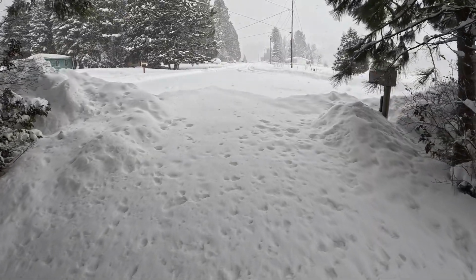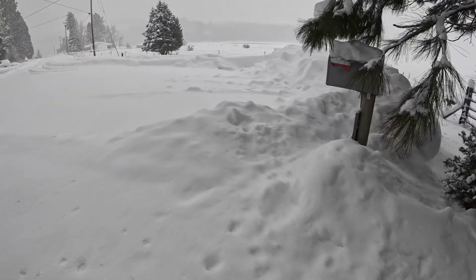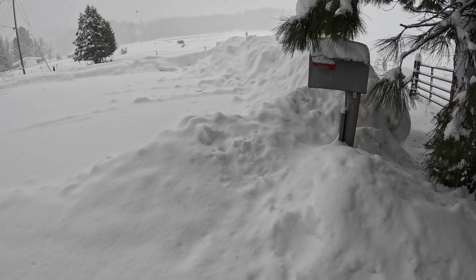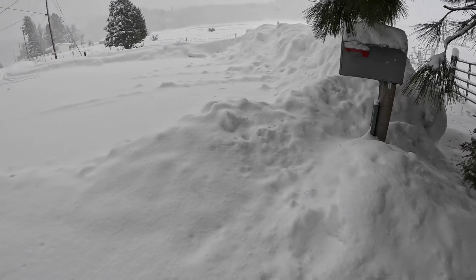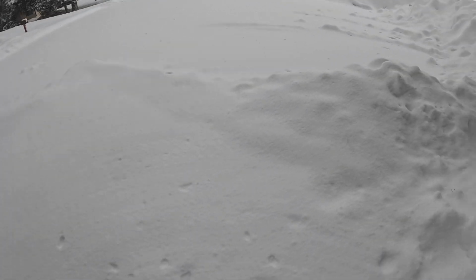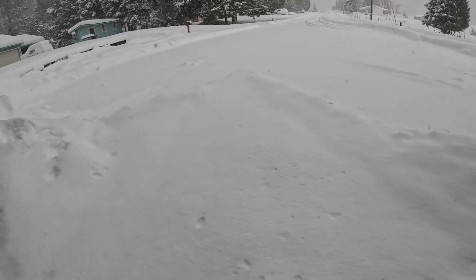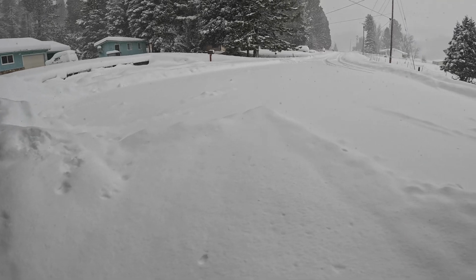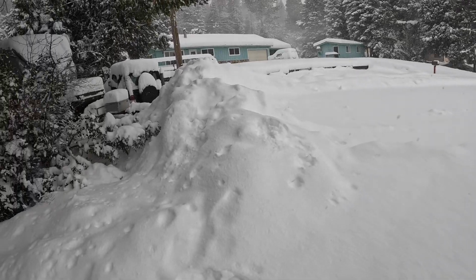The county road crew came through here and pushed all this snow up here in front of my mailbox. There's really nothing I can do. I don't have a snow blower that works, so that's probably 2.5 to 3 feet of snow that he's pushed up here. It wouldn't have took a whole lot of effort if he'd came around this way and pushed this all that direction. That wouldn't have happened. So I don't know what's going on with this county guy, but I'm not normally complaining about the county road plows. They do a pretty good job. They hardly ever block me in.